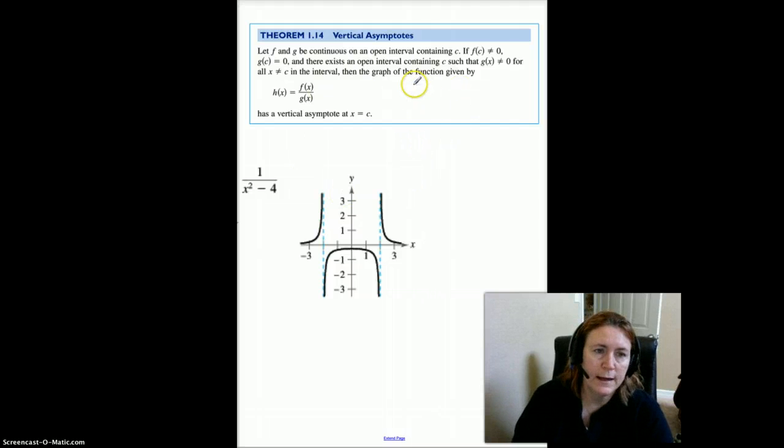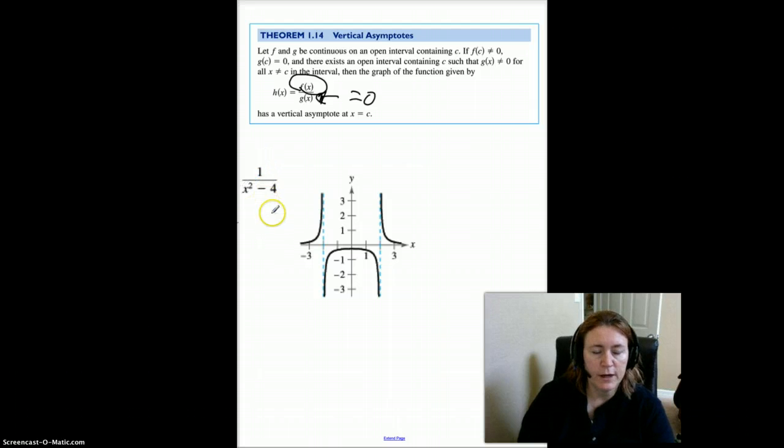If you look at polynomials, or any functions f and g that are continuous, and f of c is not 0, things get weird when the numerator becomes 0, and we'll discuss that. However, if g of c does equal 0, so finally we're dealing with situations where the denominator is 0, then you wind up with a vertical asymptote at x equals c. That didn't make a whole lot of sense, so let me explain it again.